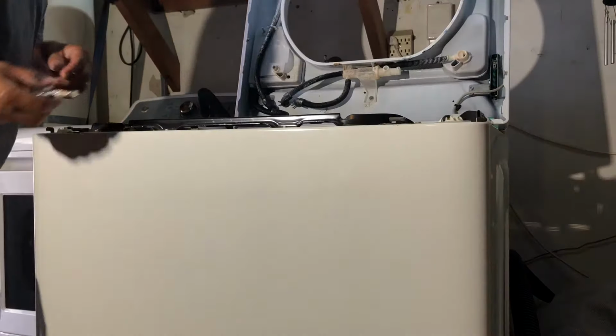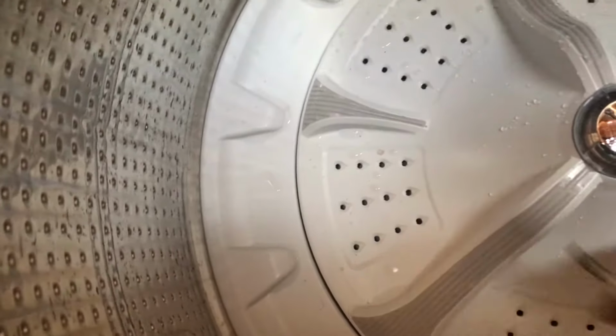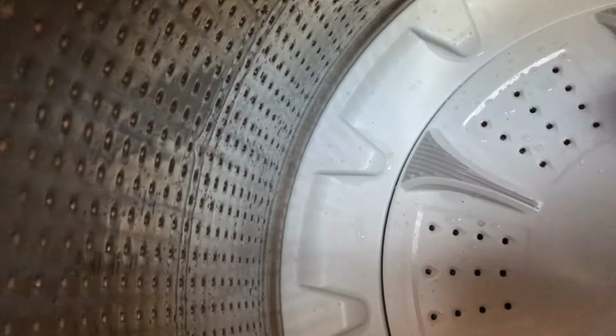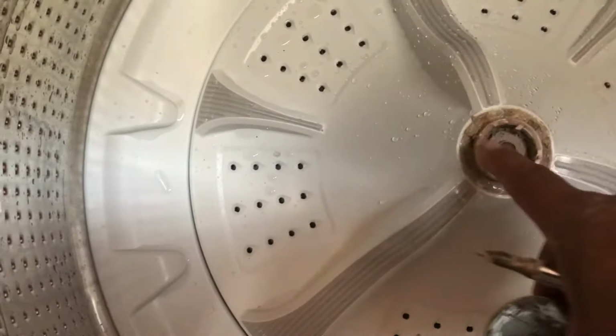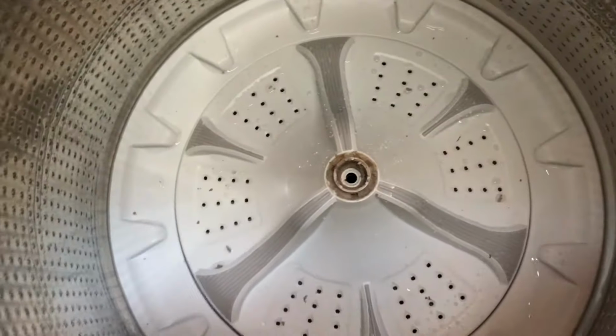Now with the flathead screwdriver, what you want to do is remove this cap from here. It has some grooves. You've got to kind of find it. Kind of lift up. And I believe this is a 5/16 screw. So let's take that off real quick. Correction, it's a 7/16 screw.